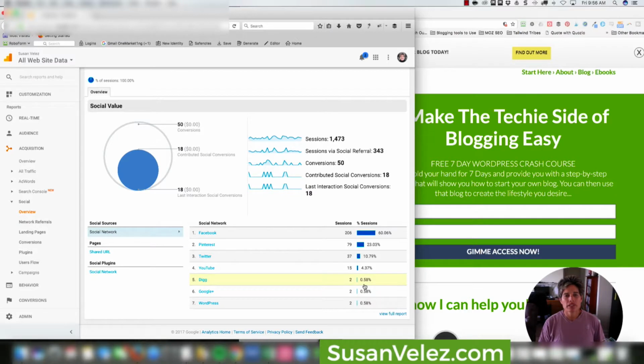But the point of this is that in the past, I relied 100% on SEO, and you don't want to do that. While getting traffic from Google is great, we all would love to get traffic from Google, you want to make sure that you don't have all your traffic coming from one source. You want a nice, consistent flow of traffic coming from several different sources. That way, if something happens to one source, your blog isn't screwed because you've lost that one source of traffic.